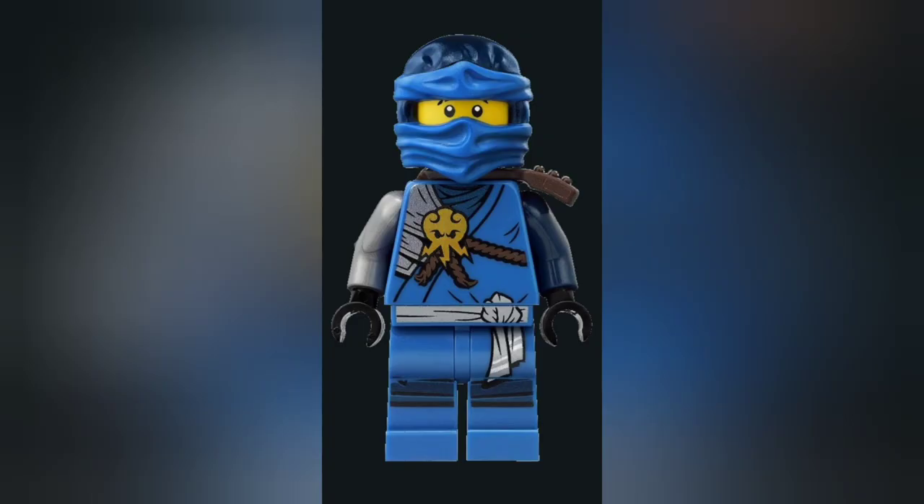Number 8 is going to be Day of the Departed, or Honor Robe J. This suit does his original and ZX suit ten times better — it has the silver metallic arm in actual silver, and the light blue and dark blue work great together. The J symbol looks excellent. It's on the simpler side but more detailed than the originals it's based on, and overall it looks pretty good. I really like the Day of the Departed robe.